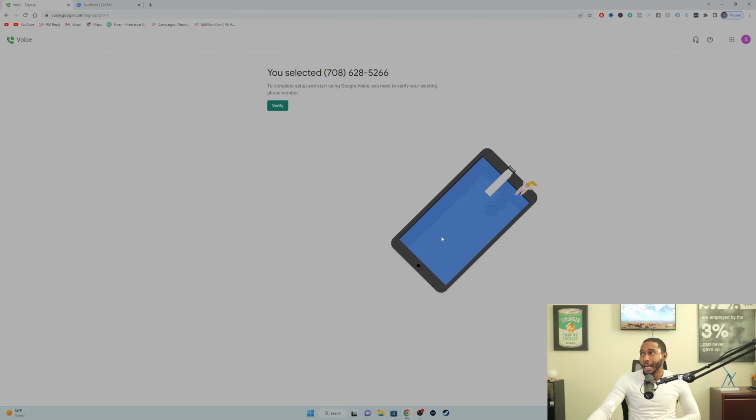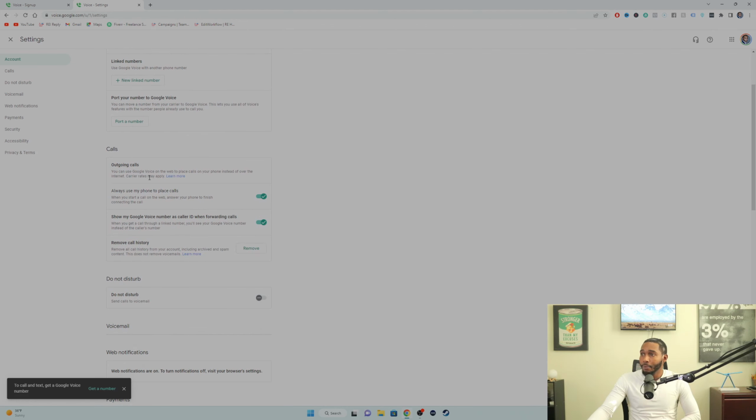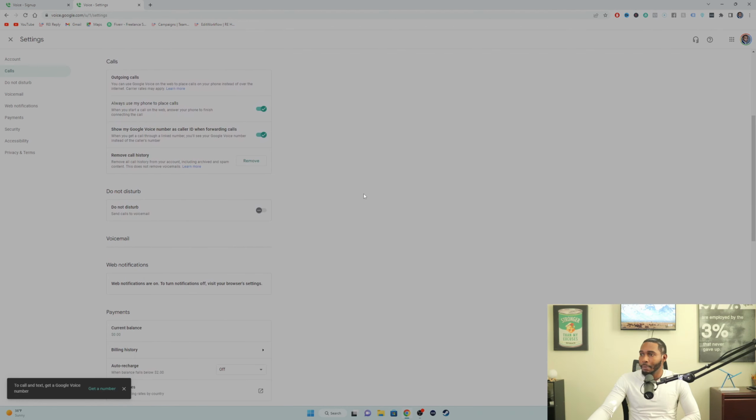To be able to verify this number, it may or may not actually send you the verification code, but I'm actually going to log into my other account right now just so y'all can see what the back end of that looks like. And I'm going to go in and show you what the settings look like. So once you're inside of Google Voice, what you really want to do, first off, you got to get a phone number, right? So you'll see your phone number up here once you're actually ready to go. And then you're going to want to link that Google phone number with your actual cell phone number. It should show you your link number right here as well. Now, then from there, you're going to go ahead and scroll down and make sure that all of your settings actually make sense.